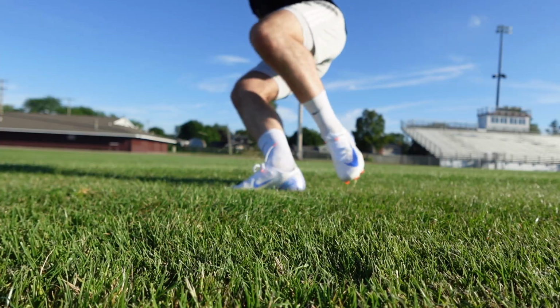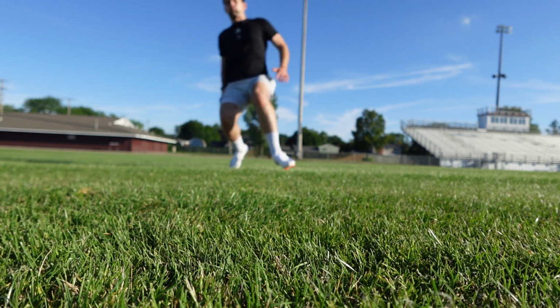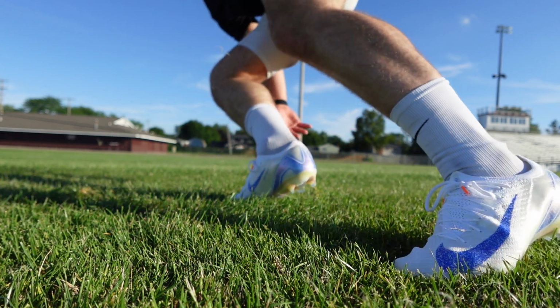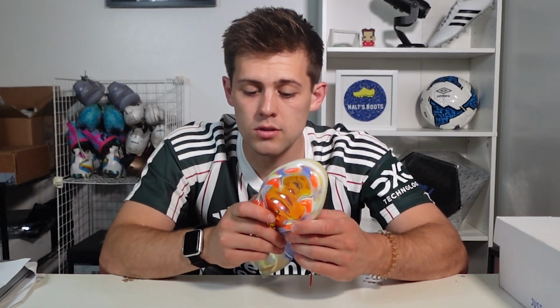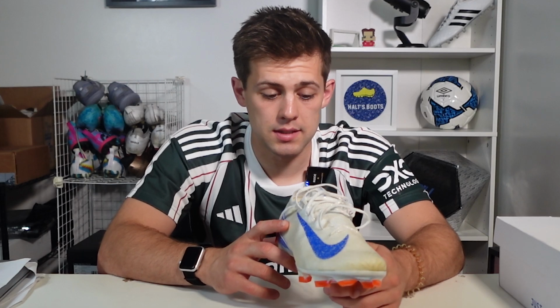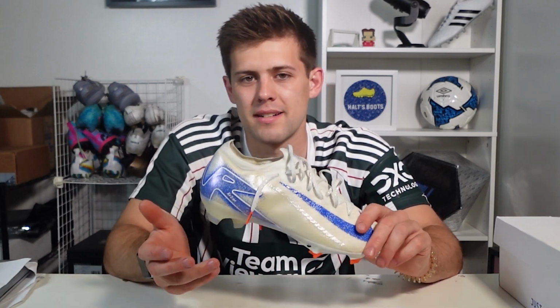That also led to a lot of my foot rolling around in the boot. Now, I was wearing Nike grip socks, which I wouldn't really classify as grip socks, but I wore them to match the brand a little bit. And I just felt my foot rolling and sliding around. I could feel a lot of stud pressure. It felt like my foot wasn't very locked down in these. Now, I didn't have the boots tightened super crazy, but I never really do that in general. I like my boots tight, but not crazy tight. Because they don't have any lockdown, that was something I really wasn't impressed by as well.